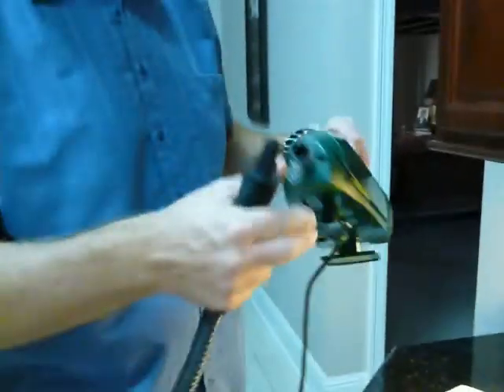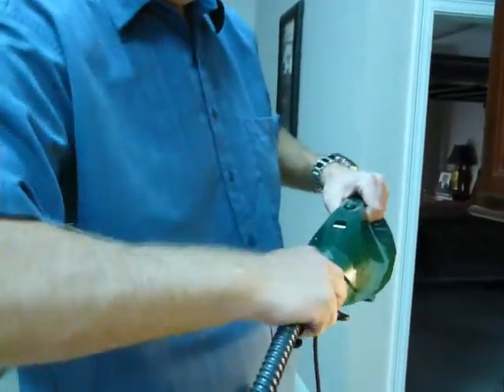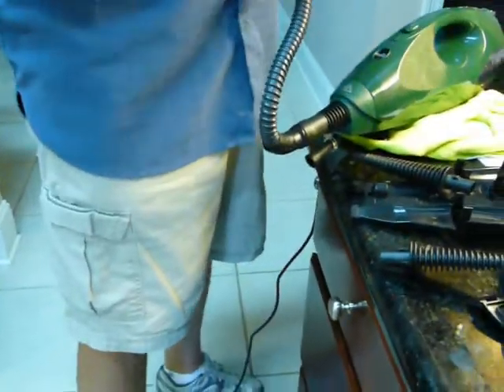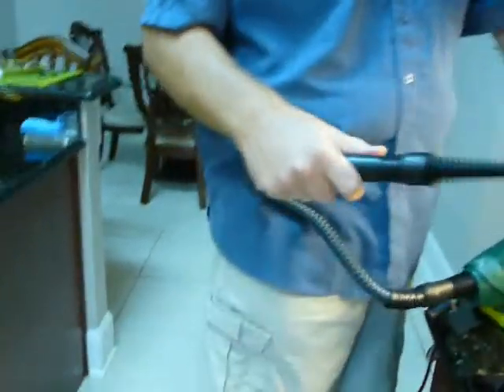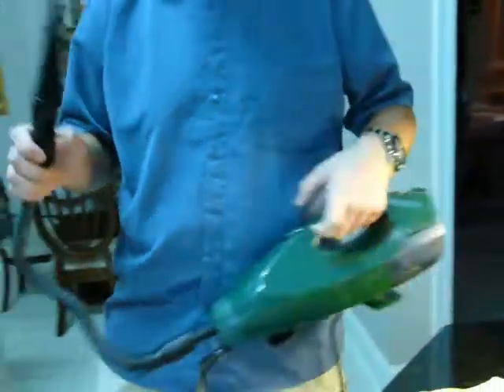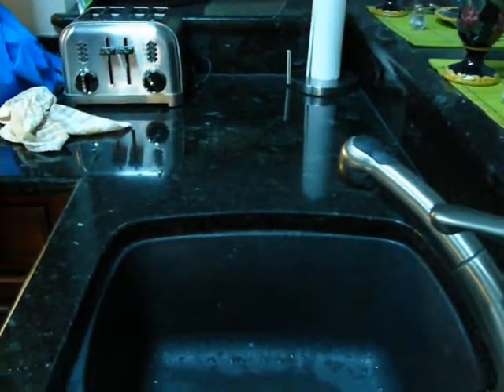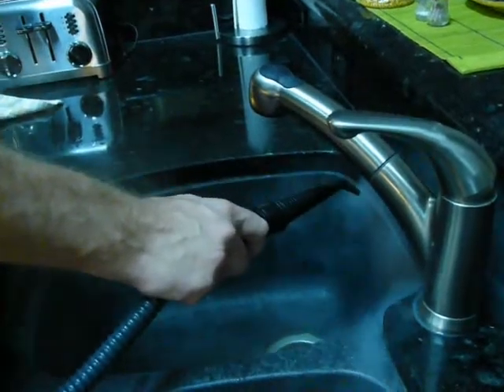To attach the hose, it's really simple. You just pull out this little piece right here. The hose has this little slotted piece on the side, and it fits right into the slotted section on the machine. You just plug it in and twist it, and it's locked in. Then you put the nozzle attachment on, and you can use any of the hand tools. While you're using it in portable mode, there's a trigger right on top. You can see the steam coming out — how powerful that is.